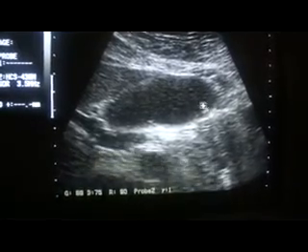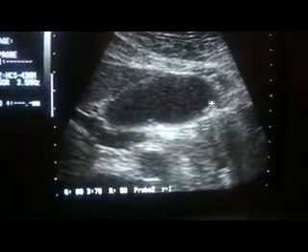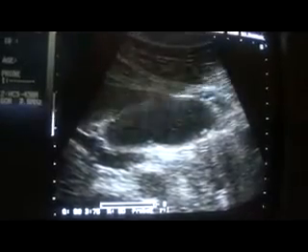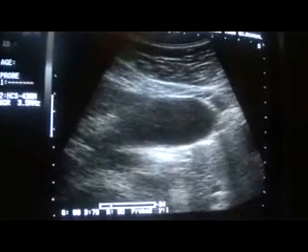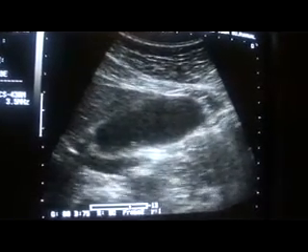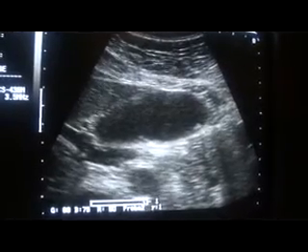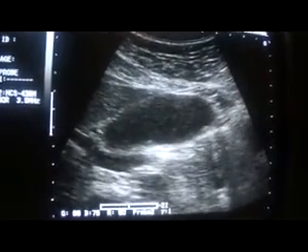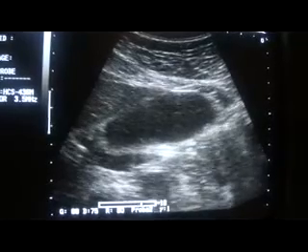Now you can see it's more clear. This is the echogenic area. This is the cholesterol calculus. They are very tiny really, and this shadow posteriorly in the form of short lines, and persistent shadow is the comet tail artifact, and this is characteristic of gallbladder calculi. So it's called cholesterol calculus.